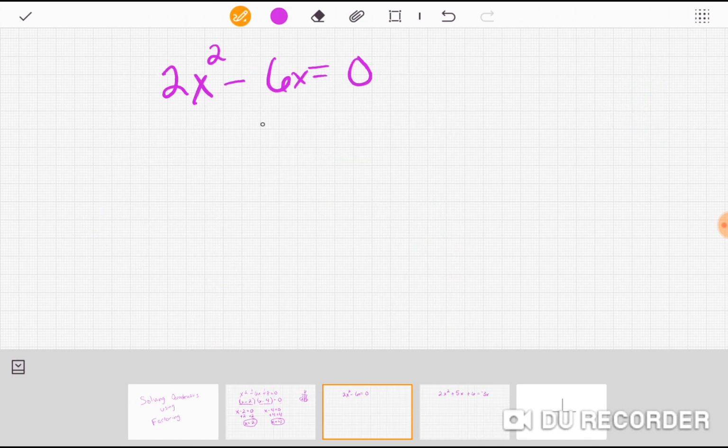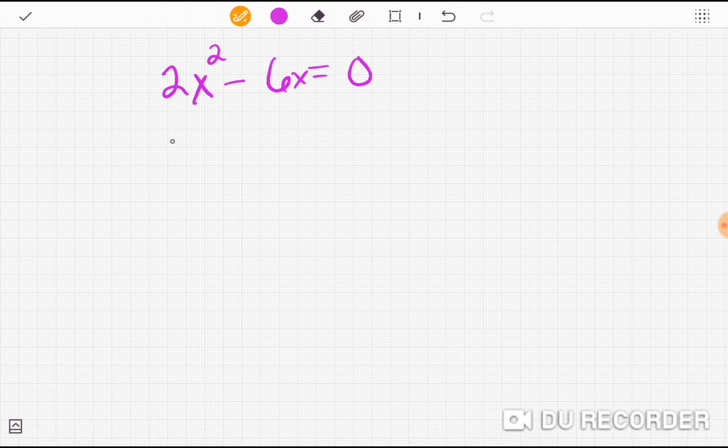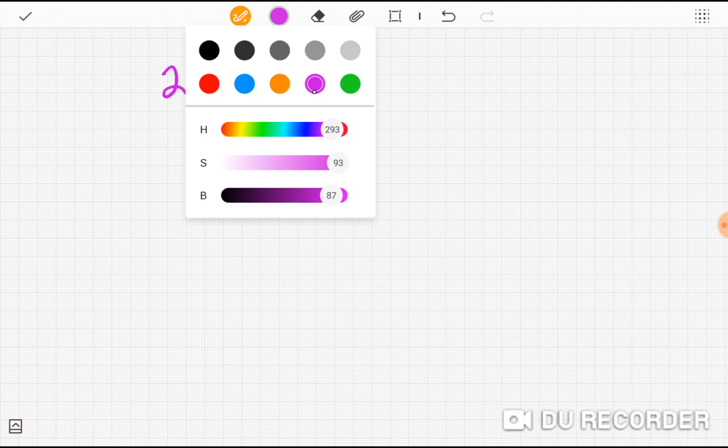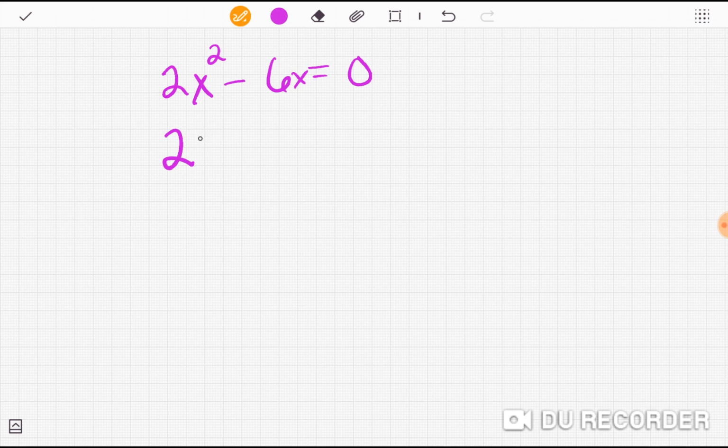So the first example I want to show you, the first kind of weird one, is if we have a problem like this. There are some things going on. One, we don't have that c term, right? There's no constant after that minus 6x. So what do? If you think back a couple weeks ago, you probably learned about factoring out the greatest common factor, the GCF, right? So if we look at this 2 and the 6, I can divide both of those terms by 2, if I can get it to work. There we go. And then they also have an x in common. I can take an x away from both of these.